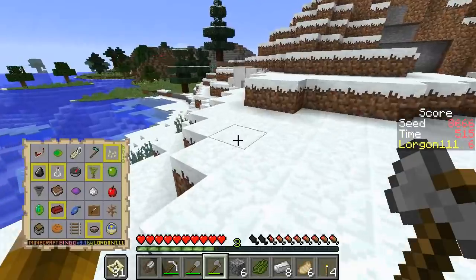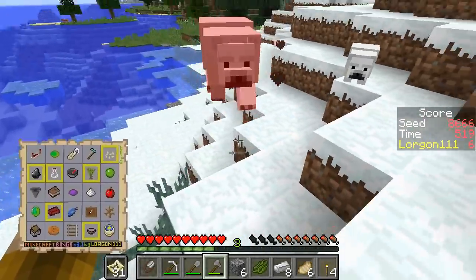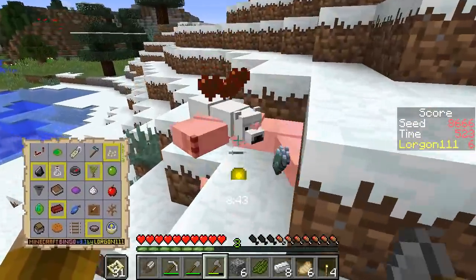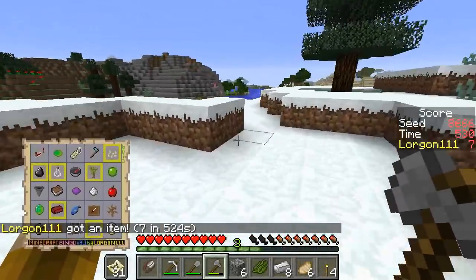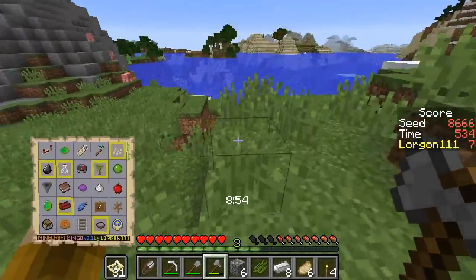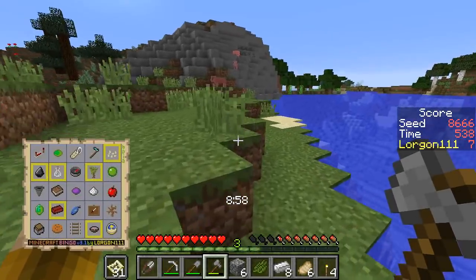Oh, here's a polar bear. Okay, let's see if we can put this in action. Hey. I think they're relatively easy to kill. Yeah. All right, great. And we've orphaned a polar bear child and gotten a fish. And what more could you want, really? Sounds like a successful day in my book. All right.